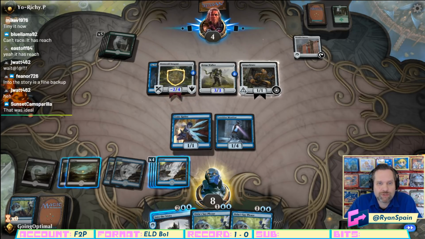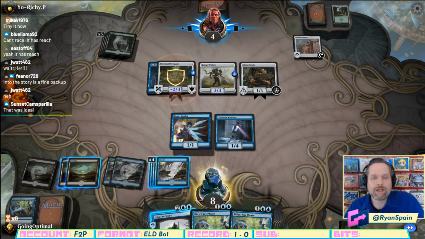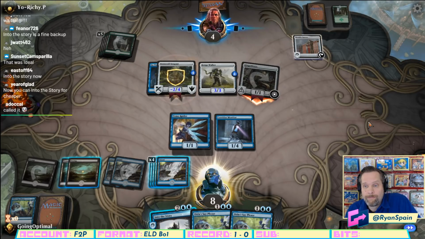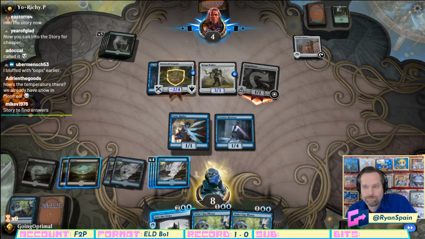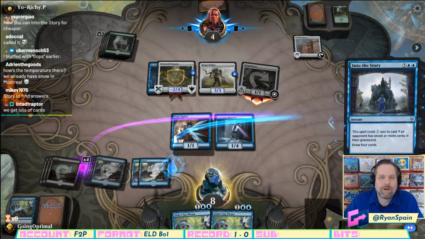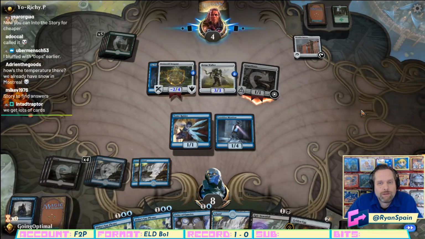But yeah, suddenly Ginger Brute's a real problem because we can't attack through the reach wall there. Where are they at? 19. We're not really close to decking them either, so... Yeah, I guess I should Story now in case there is literally an answer. I don't know if there's an instant speed. I knew we had Epic Downfall, but it's a sorcery.